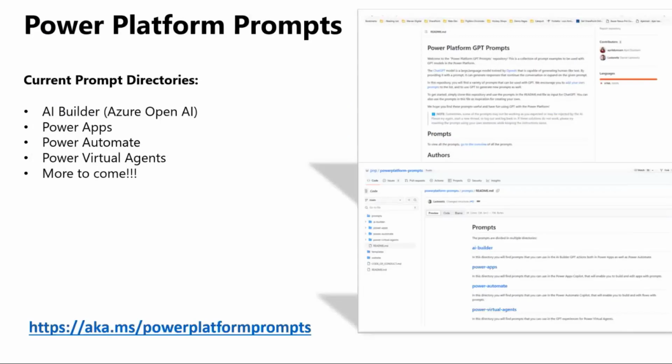But this isn't the only way to contribute. We have other ways that we can contribute as well with our Power Platform Prompt Library. This is a brand new library that's available for you to all contribute to. If you are using some of the new AI features inside of the Power Platform, say AI Builder and the Azure OpenAI service in there, maybe some of the AI connectors, Power Apps Copilot, Power Automate Copilot, Power Virtual Agents Copilot, any of the copilots in Power Platform, we want to see what prompts you're putting into these tools so you can share those with others and others can take benefit from that. So go to aka.ms/Power Platform prompts to see what we have in there today and submit your prompts that you've used.